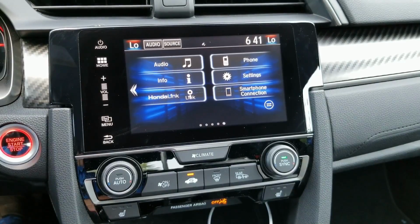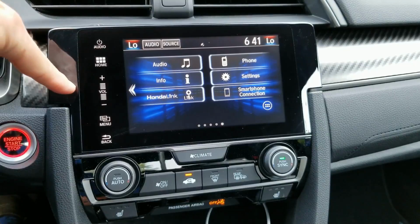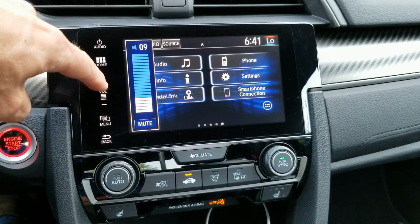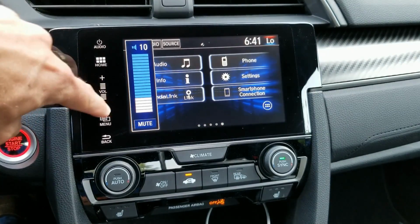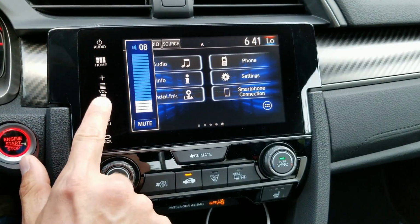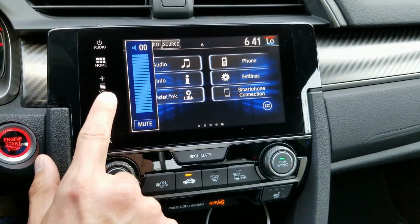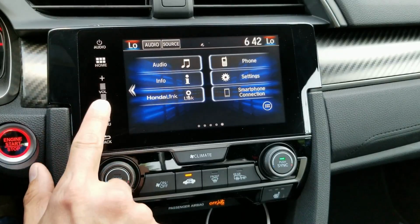Now let's take a look at the infotainment system. One of the very first things that I need to address about this touchscreen system is the fact that Honda does not have a volume knob. And you see that? I'm trying to cut it down, I swear. So you got to be pretty precise. You can see what just happened there. So technically, you can move it up and down.